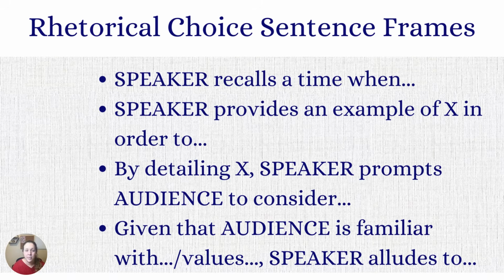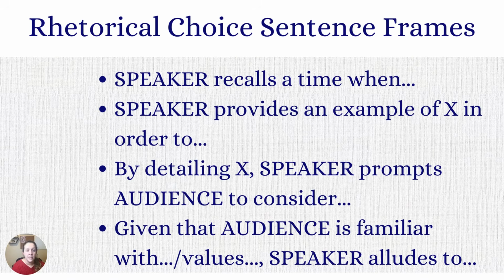Another sentence frame that could be pretty useful is, "By detailing blank, speaker prompts audience to consider blank." So instead of saying uses imagery or even just mentions, the verb detailing could be used in different ways. So that's why I think this one could be a useful sentence frame. I think it's pretty versatile.